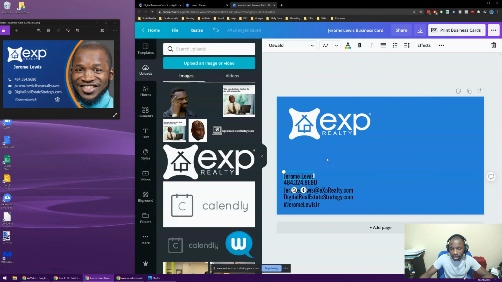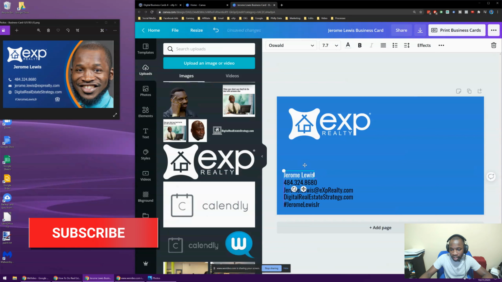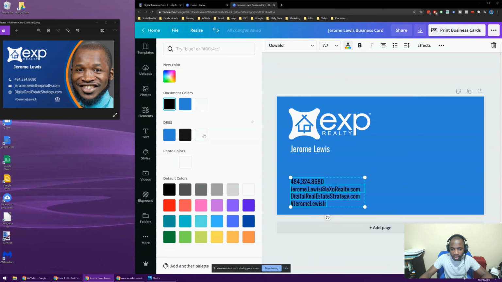Next, I want to remember our text. I want to change this. I want to make our text white. So I'm going to come in here in Canva, select white, and there we have our name. I'm going to drag that up, and I'm going to expand it a little, right? So there we have Jerome Lewis, and it's looking similar to this one over here. It's not exact, but it's up to us how we want to handle our creativity. So I want to move this over a little bit. I also want this text to be white, just to be consistent and match what's going on in our inspiration. So I'm going to select the text color, and I'm going to select white.